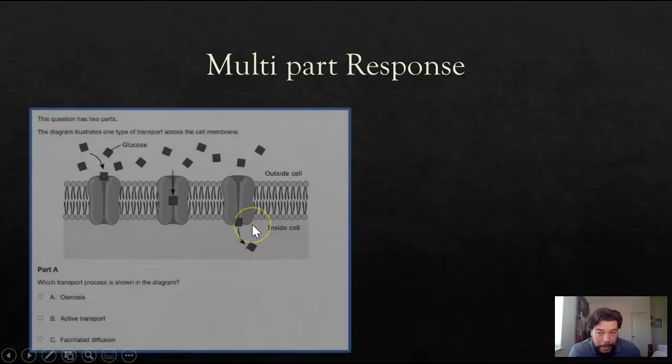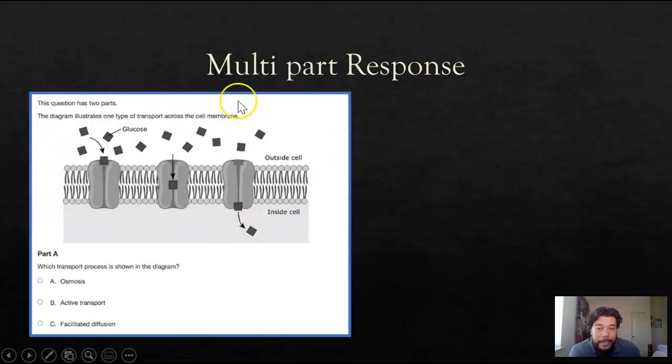Multi-part response. I like this one. In this case, this is a biology example, and you can see that there is a picture associated with the question, and it says part A. Then it asks the student, which transport process is shown in the diagram? Now they're given 3 options. Okay, let me pick my option. Boom.